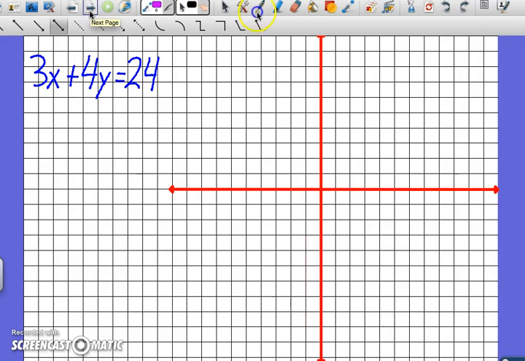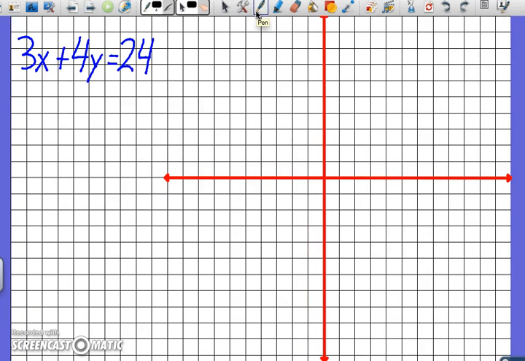So the fourth and final way is, what if they give us something like this in standard form? Well, the good news is in standard form, we've got two options. We can plot 2 points for it. We could pick two random x values, plug them in and solve for it. Or we could write this as an equation. So it's your choice on what you want to do.